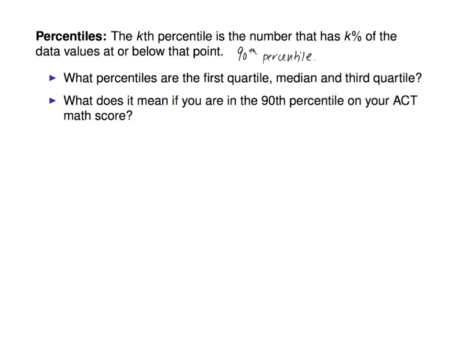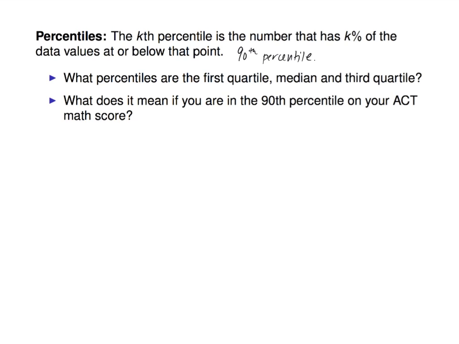Can anyone be at the 100th percentile? You scored above everybody, so theoretically speaking, yes. So if you're in the 90th percentile, you're then also in the 80th and 70th, and so on. If you're at the 90th, you are at or above 90%. At the 80th, you're at or above 80. So if you're above 90%, you're also above 80% of people, right?